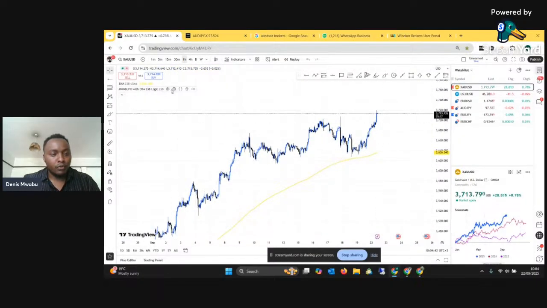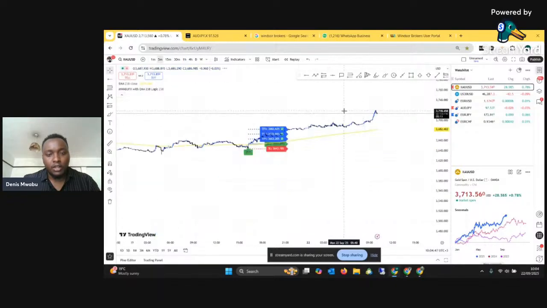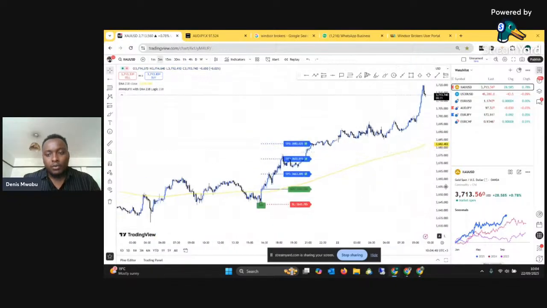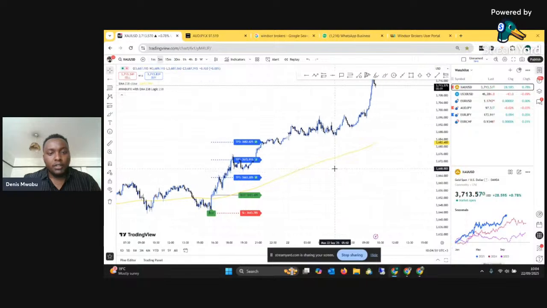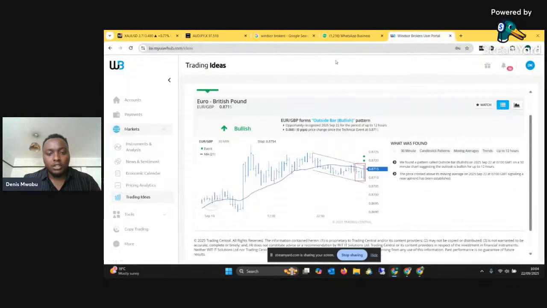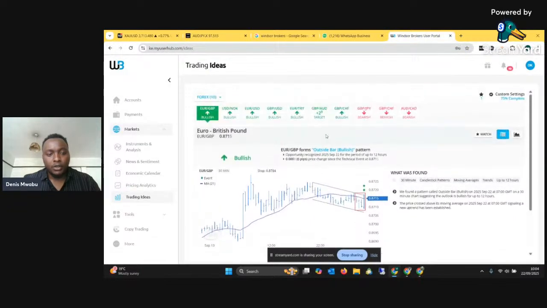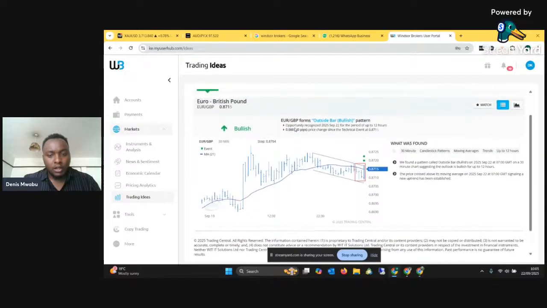Okay, so I'm going to switch off. This is purely live trading. We are going to be using two tools. The first tool that you're going to be using is this Winsor scanner. I usually use it as a confluence. We have worked very hard with Winsor to come up with this. You're going to be seeing how exactly it's going to be working.